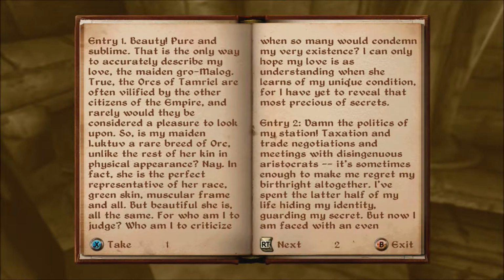The Journal of Lord Leviticus. Let's read it. Entry one. Beauty, pure and sublime. I think that's how you pronounce that word. That is the only way to accurately describe my love, the maiden Gromalog. True, the orcs of Tamriel are often vilified by the other citizens of the Empire, and rarely would they be considered a pleasure to look upon. So, is my maiden Luktuv a rare breed of orc, unlike the rest of her kin in physical appearance? Nay. In fact, she is the perfect representative of her race. Green skin, muscular frame and all. But beautiful she is, all the same, for who am I to judge? Who am I to criticize when so many would condemn my very existence? I can only hope my love is as understanding when she learns of my unique condition, for I have yet to reveal that most precious of secrets.